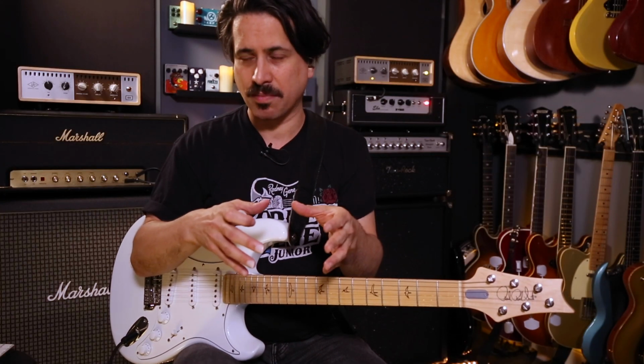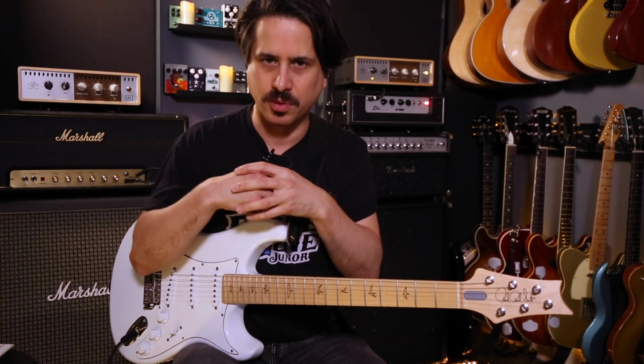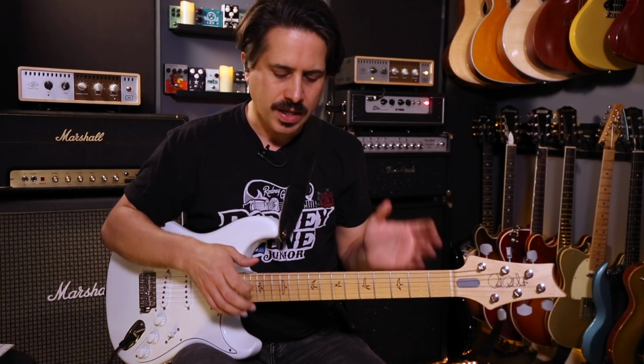Now, in the very beginning of the song, it's a little bit different than the track I made. I made the track kind of fun, starting with that E7 sharp 9 chord, which we'll get into. He plays this riff for the first two bars. He'll go a 3, 4.